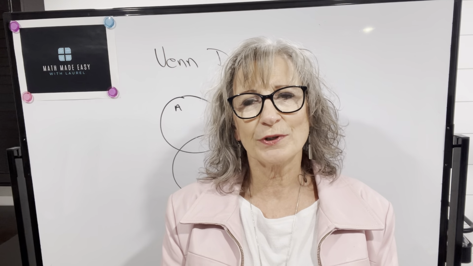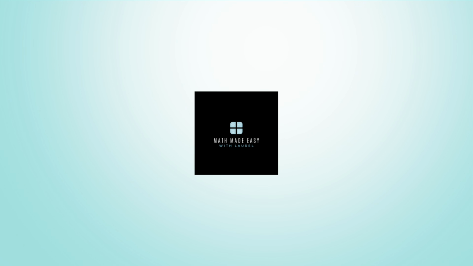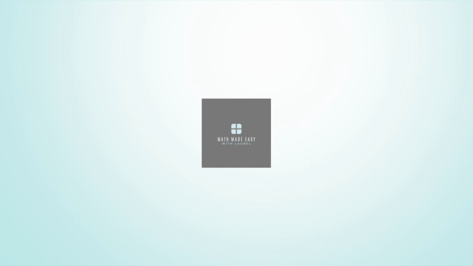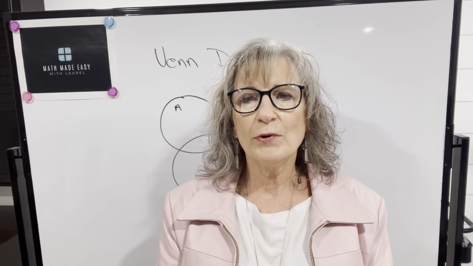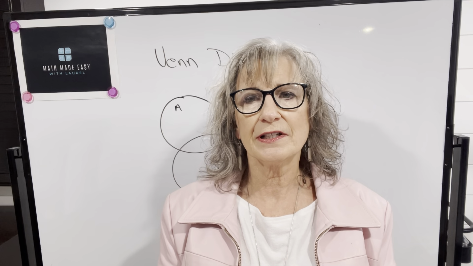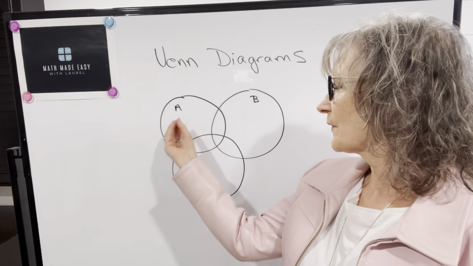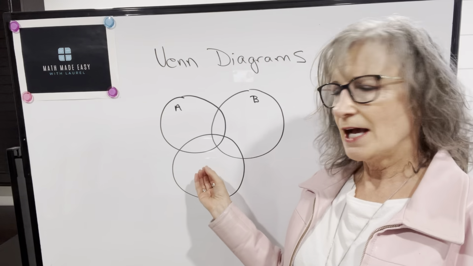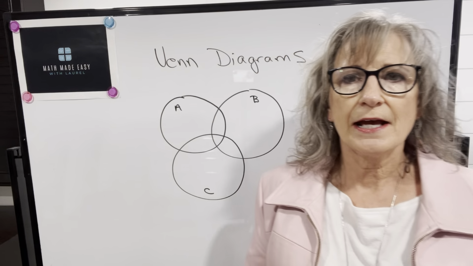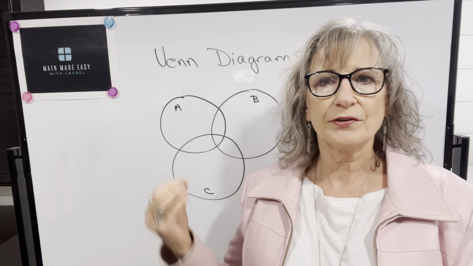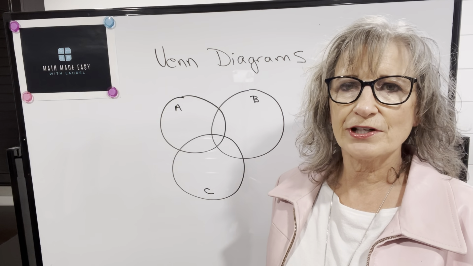I'm Laurel, and in this video we're going to talk about Venn diagrams. In the previous video, I introduced Venn diagrams, talked about what they are, and we looked specifically at two circle Venn diagrams. And in this video, we're going to look at three circle Venn diagrams. So you could have three different categories of elements, and they have overlap from category to category. And I want to talk about how we would work with a situation when we had three of these categories or three circles. So what I'd like to do first is look at the areas of intersection.